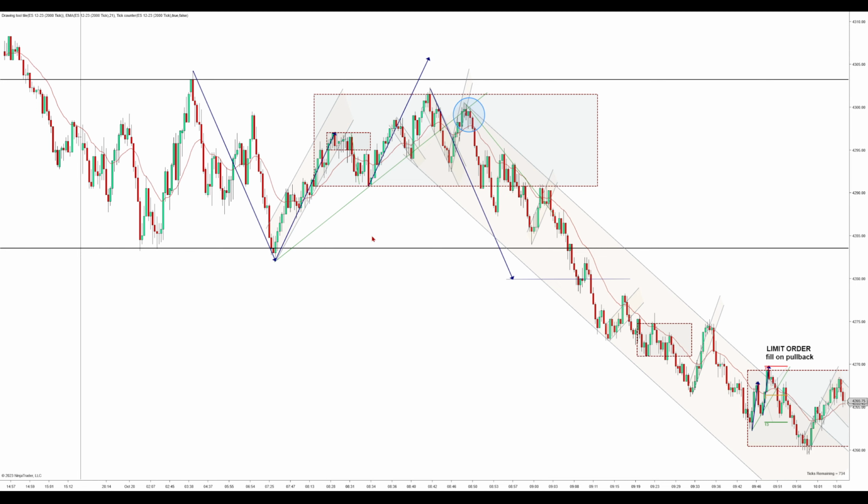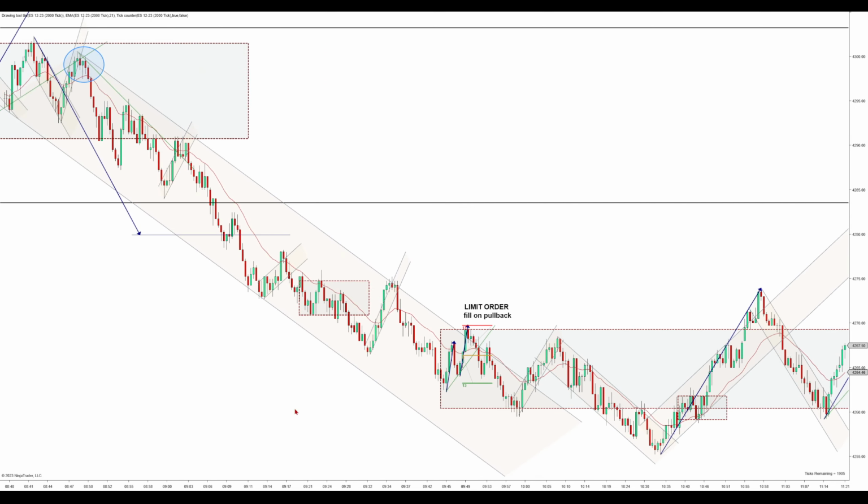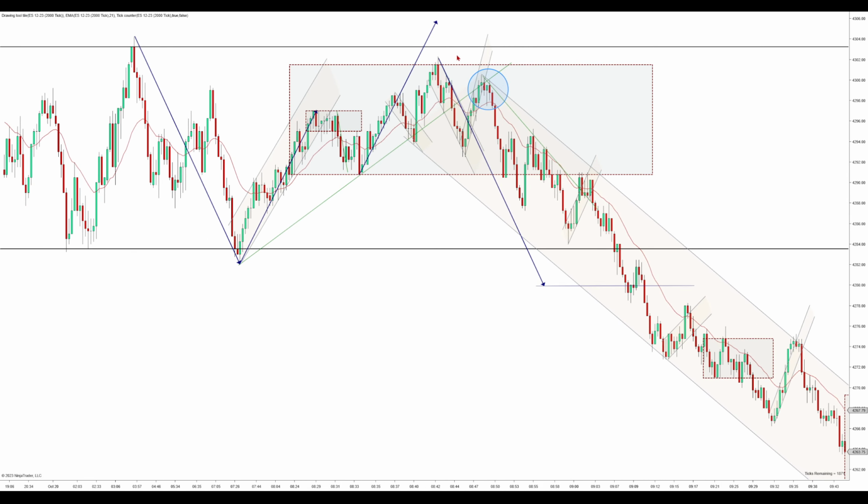So sometimes these measured moves can be a little bit harder to spot, especially when you're drawing a leg and it's clearly two legs, but on a bigger picture, when you zoom out, it looks more like one leg, and it will act that way. So even if it doesn't look super clear like one leg, you've got to experiment with it, otherwise you're not going to get it. And it is very important to see bigger picture measured moves.